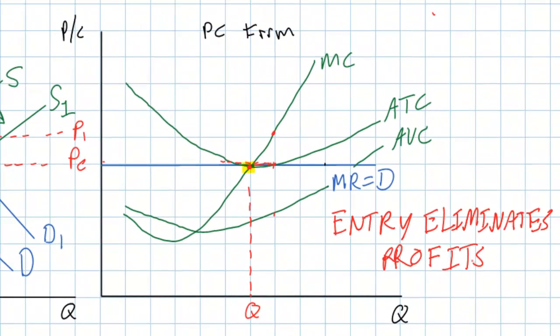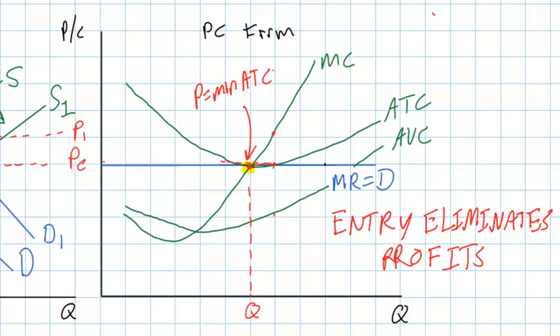Now, we are left with the question, what happens in the long run in perfect competition? In the long run, what will always happen is that output will always return to a level at which the individual firms are producing at their minimum average total cost. If firms are producing at a quantity at which their average total cost is at its lowest point, then there is essentially no hope for these firms of earning economic profits.